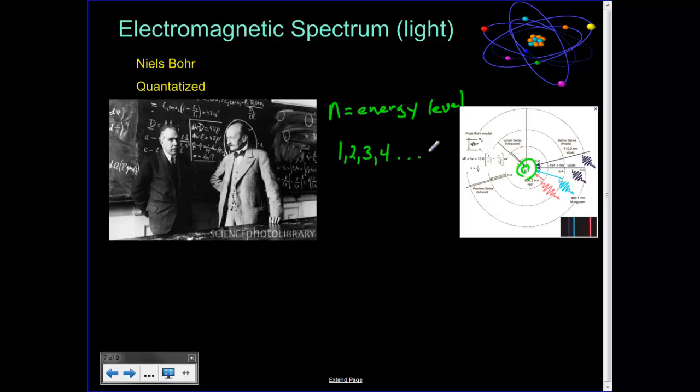In the next video, we'll get into these quantum numbers and talk about how they affect us and what we know from them. So a couple things from this: understand that the electromagnetic spectrum helped us figure out what's happening with the electrons inside the atom, and Niels Bohr quantized those numbers so that we can learn more about that. We'll look forward to the next video, where we start to talk about the quantum numbers and learn a little bit about what's happening with the electrons inside the atom.